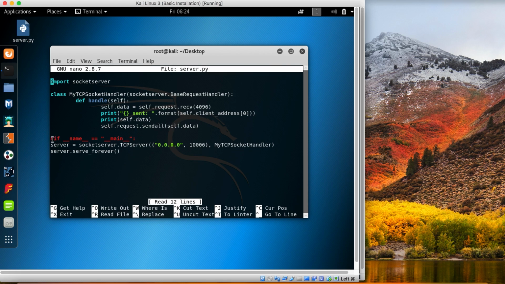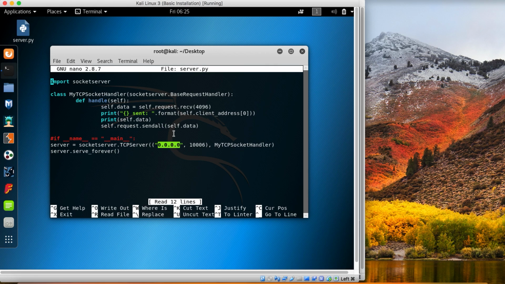This is a comment, ignore this. If you're in Windows you'd have to type this, I think, but in Linux it works like this. Now here I'm creating another object called server, using the TCPServer function of the socketserver module, and this is the wildcard IP, which in this case 0.0.0.0 means any IP addresses or any interfaces. What this means is listen on any address.